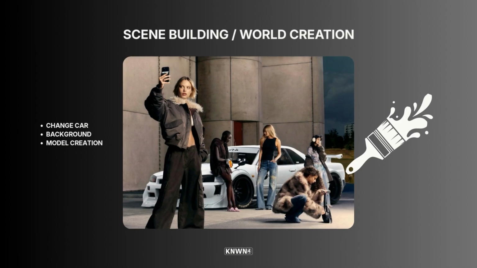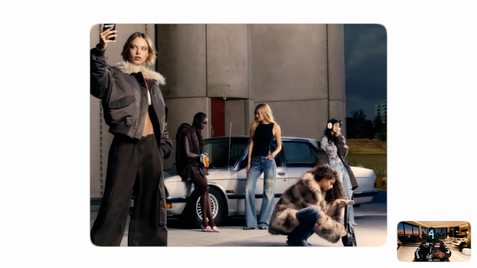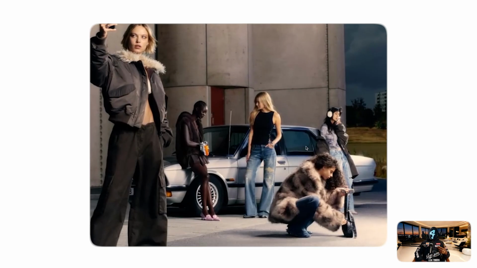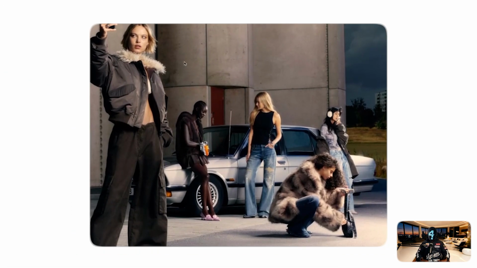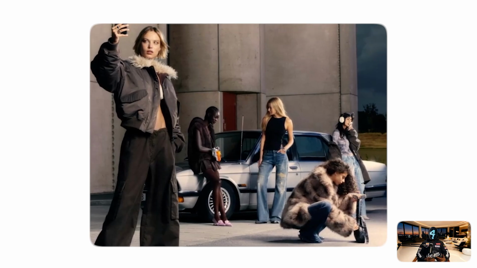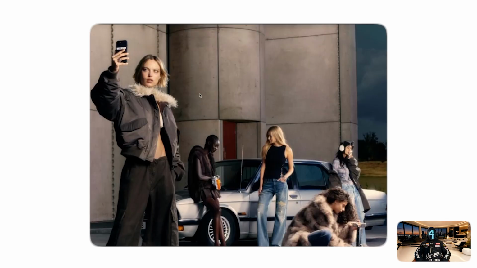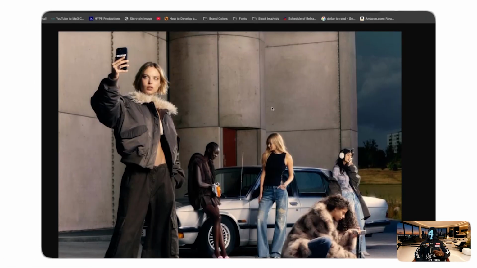What type of campaign can we create from this image, and how can we make this image 1,000 times better? In my honest opinion, let's go with something classy. Let's go find a car. So I think let's change the scenery and change the car only. Keep everything else the same, just change the car, and then we can change the background later.